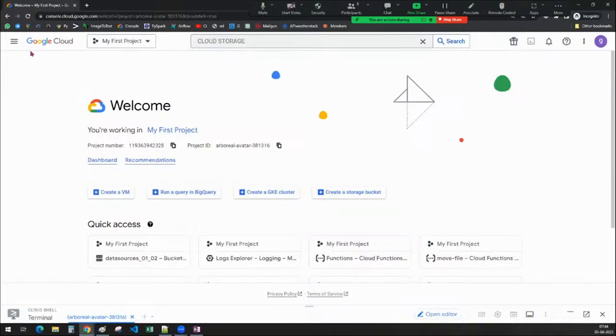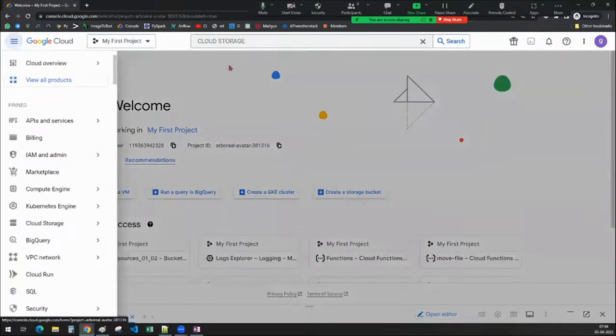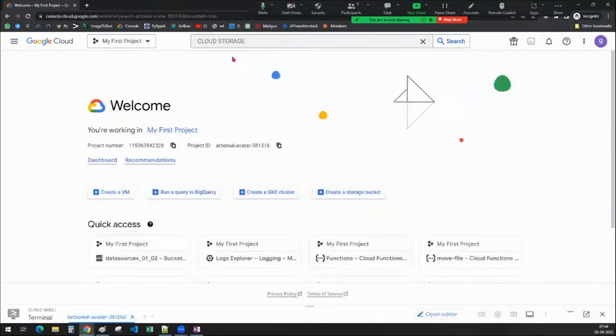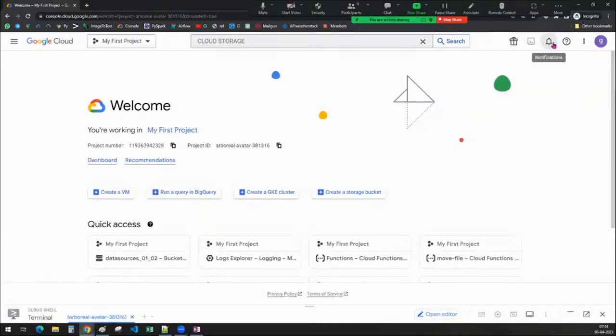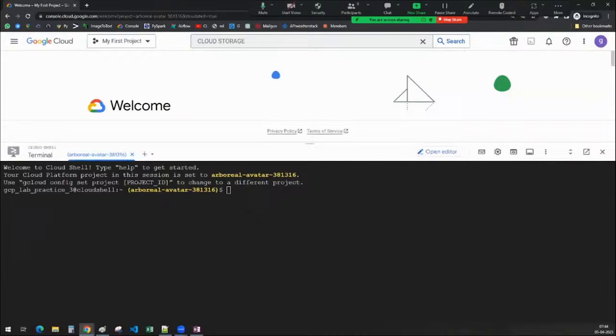In Google Cloud, you have a navigation menu for selecting each and every service, and a search box for selecting a proper service. And one more thing, you can select a proper project here. Either you can select an existing project or create a new project. And you can go to the project settings from here as well. And one more thing is Activate Cloud Shell, so you can see the Cloud Shell was activated.